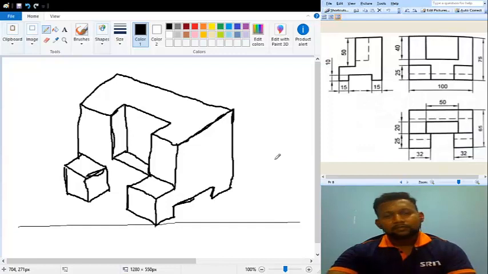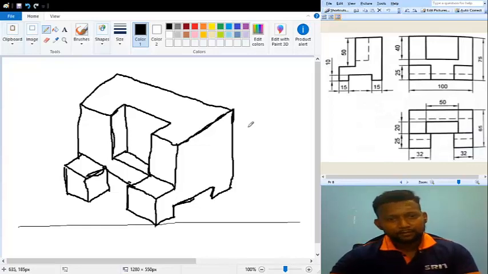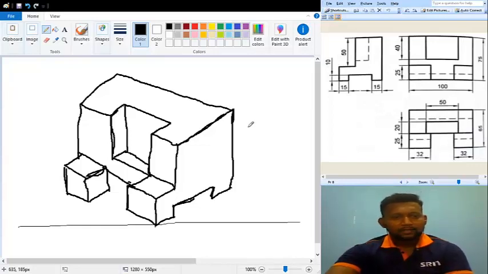Okay, and here, this particular point will go from somewhere here, it will go like this, so that is also visible in the front view. So I hope this is a very rough shape, because I am not using any scale over here, so please try to excuse me for that.